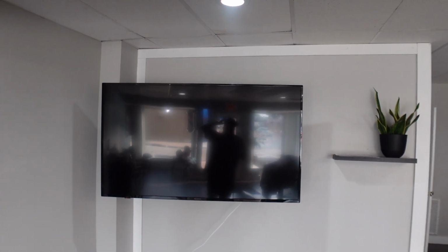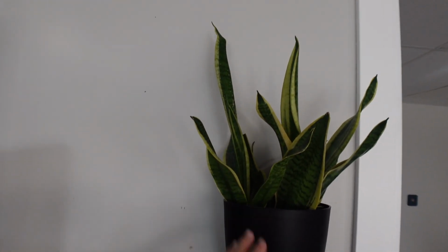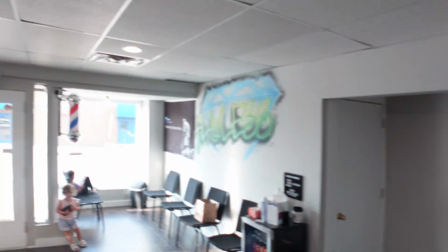By the way, this is the new TV setup. We put this up about 2 weeks ago or so. The mount was super frustrating, so I didn't film that. Y'all would have seen me doing a bunch of frustration head rubs, but yeah, we got the TV up, young TV. And then this is a little shelf. We got the snake plant out here thriving and diving, and I'm gonna bring some more stuff in to fill that in, but yeah. It's a work in progress.